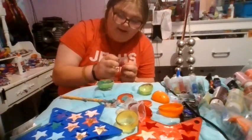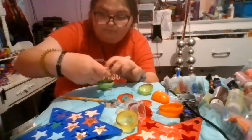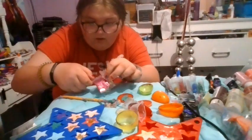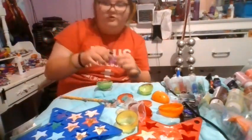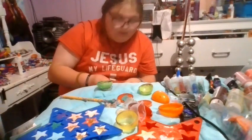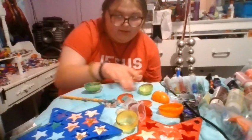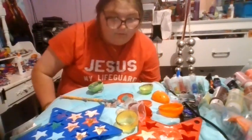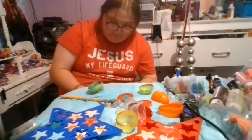I know my face is in and out of this camera. I'm trying. Oh no, that's too much. Of course I put too much. Whatever. It'll be okay. Oh gosh, I got it all over this blanket. I'm going to have a hard time getting this glitter off. But I mean, I always do.